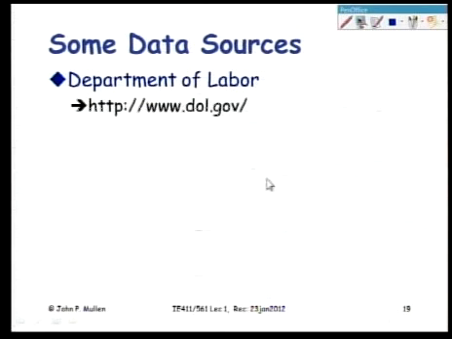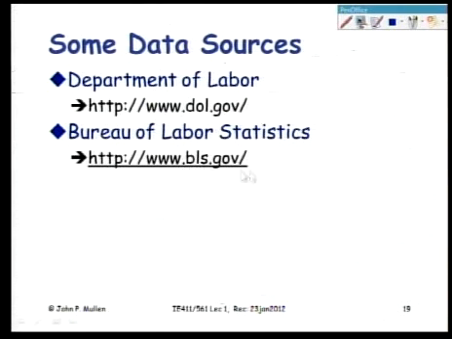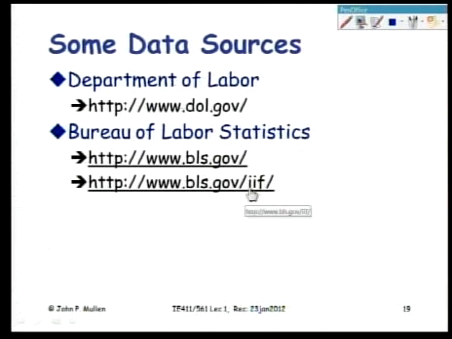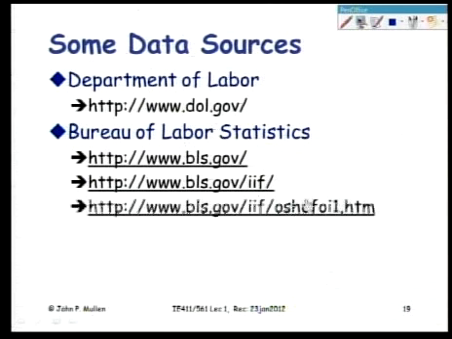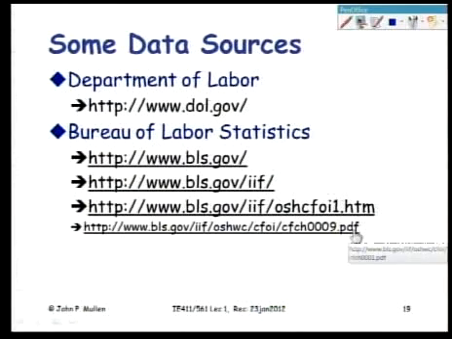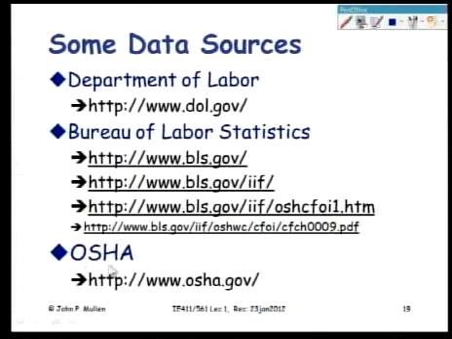So here are some data sources. Department of Labor, www.dol.gov, Bureau of Labor Statistics, BLS.gov, and then this one that I had, the Industry, Injury, and Fatality Report. And then this is OSHA information. Here's another one. This is actually the report that I used for the previous slides, this one right here. That number changes, though. And then Occupational Safety and Health Administration, they have a website with a whole bunch of stuff. And we'll be going to that website in a later lecture so you can see the kinds of things that are available. But all of this stuff now, if you want to research it and find out what's happening sometime in the future, this is where you want to go. Okay. And there are other places.